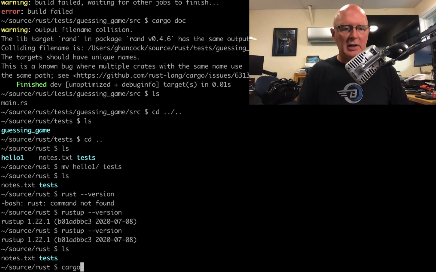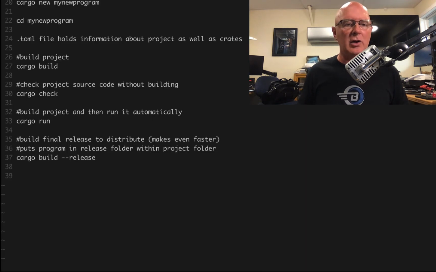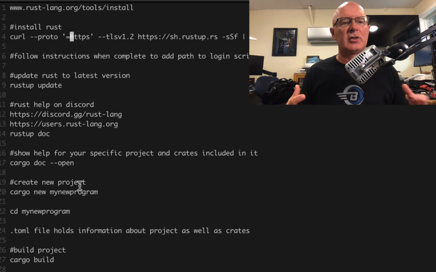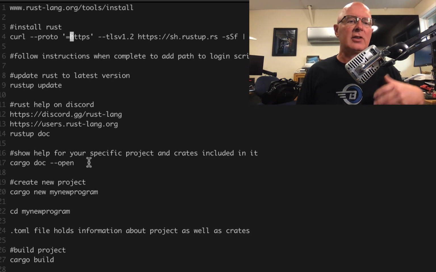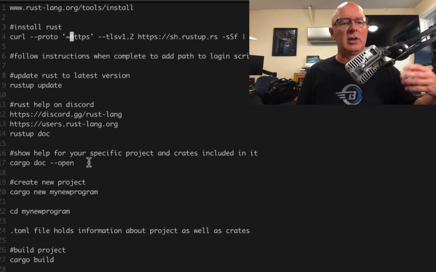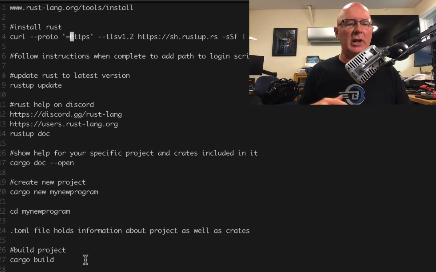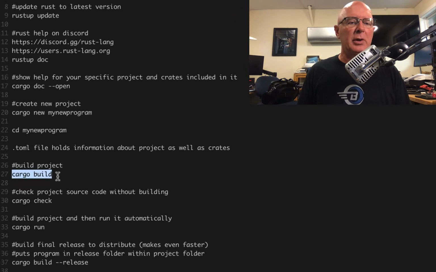So we're going to say Cargo, and when we do this, I'm going to jump back over here, and you'll see this is just kind of the way that I do things. So I have that notes.txt file that is in the Rust folder. And as I learn how to do things, I'm going in and making little notes in here so that I have them with the data. So you'll see here it's Cargo build is how you go in and actually build the application.